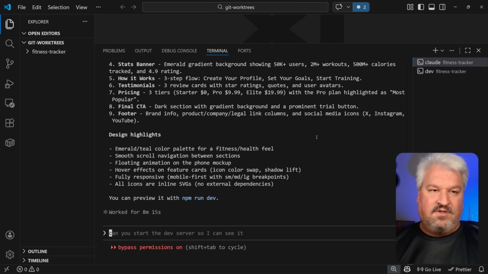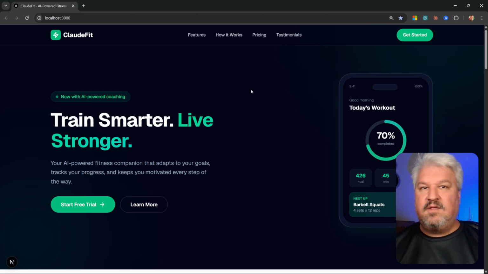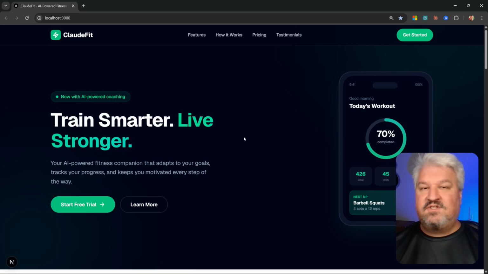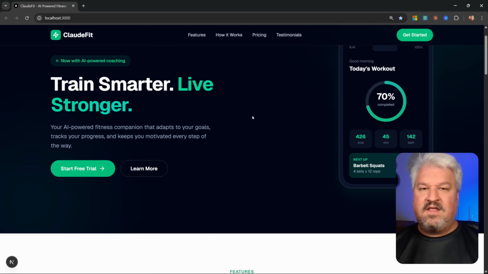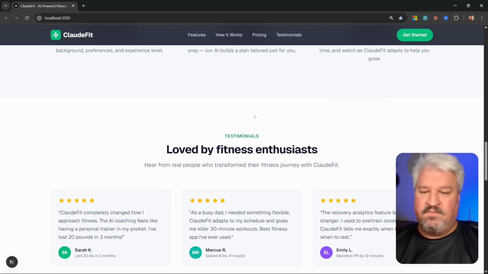Anyway, let's dive into it. I think it will make a lot of sense once we start playing with this. So at the moment, we've got a super vanilla design for our fitness tracker app. This looks like the kind of AI slop that we've all come to love. Look, it's not bad, but it definitely looks very generic and like everything else that these AI agents seem to produce.